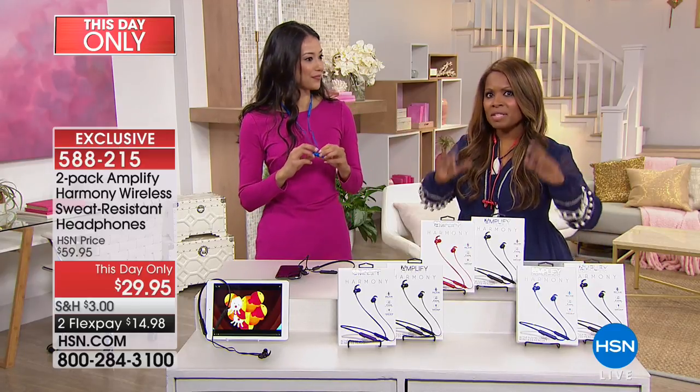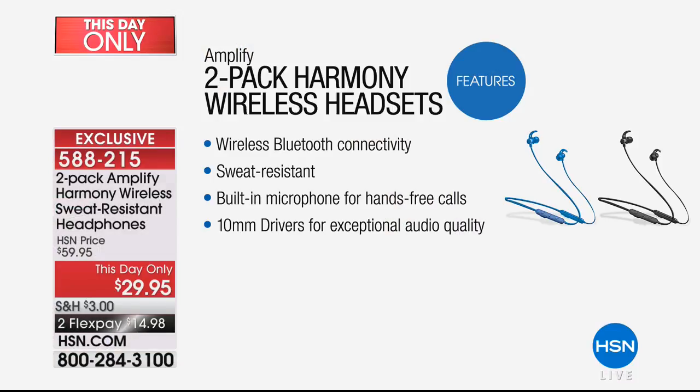One of the most important things about headphones is the sound quality. Absolutely. So we want great sound quality, but we want them to be wireless so that they work with all of our smart devices, our televisions, right? They are sweat resistant. Not all of them are. That's an important feature to me. I like to walk, especially this time of year, and so I love that these are sweat resistant. They have the built-in microphone, so they're going to work with your cell phones, and it doesn't matter if you have an Android or Apple, hands-free calling, and in some states, it's the law.